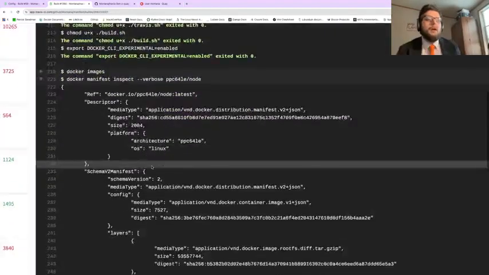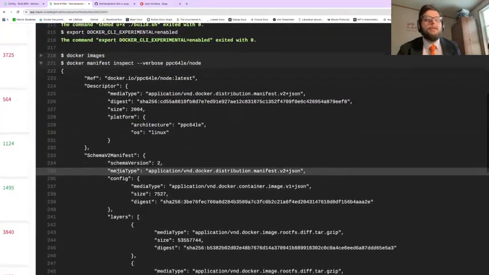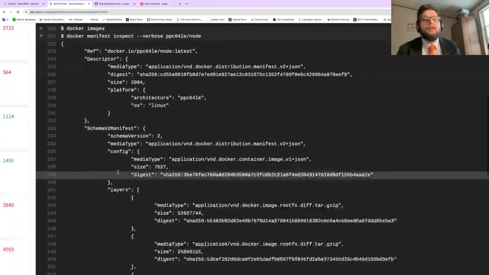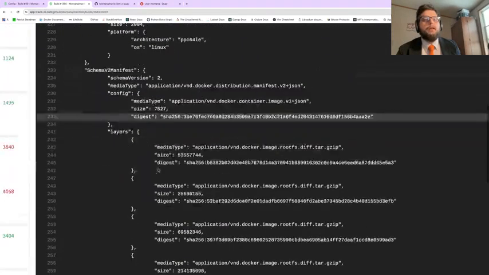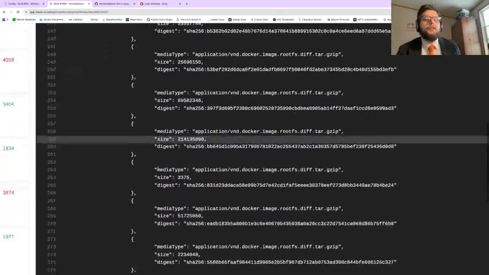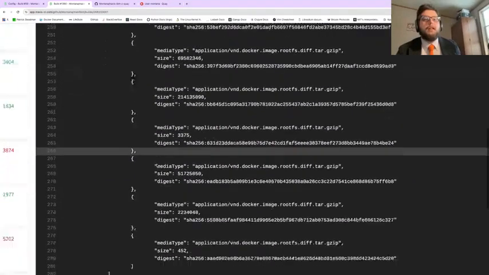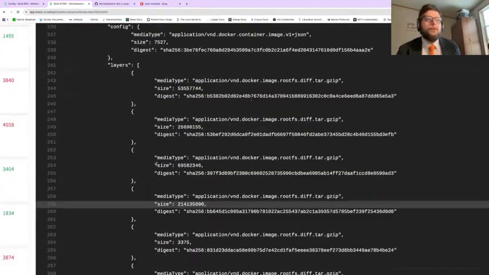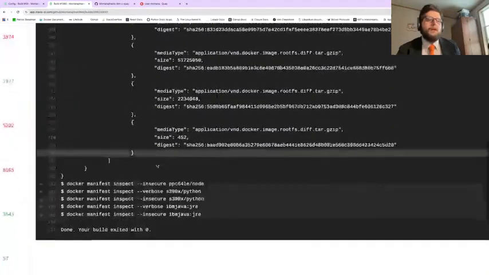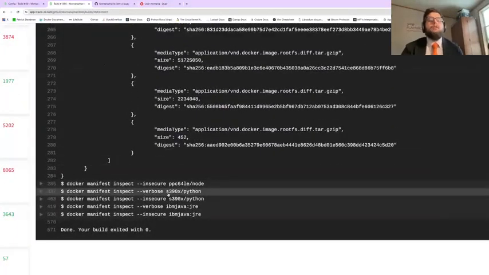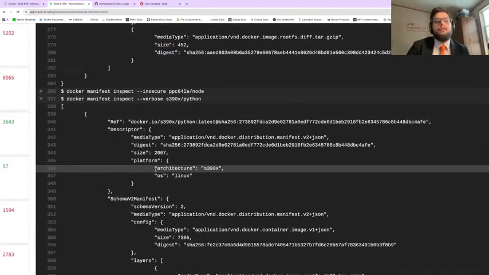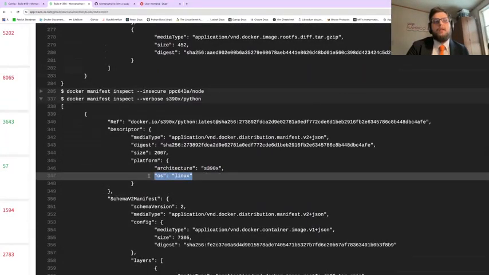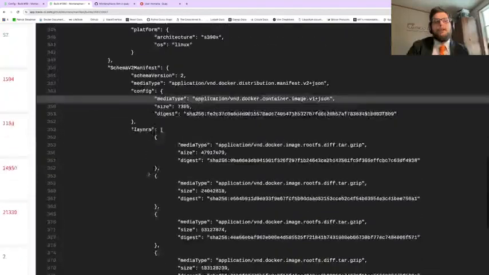This will give us the schema v2 of the manifest, the type of config that I did, the size, which is fairly big for this one, and the media type. And again, this is all just for PowerPC Node. Let's do the IBM Z Python. Again, this will tell us the architecture and what operating system we're running on.